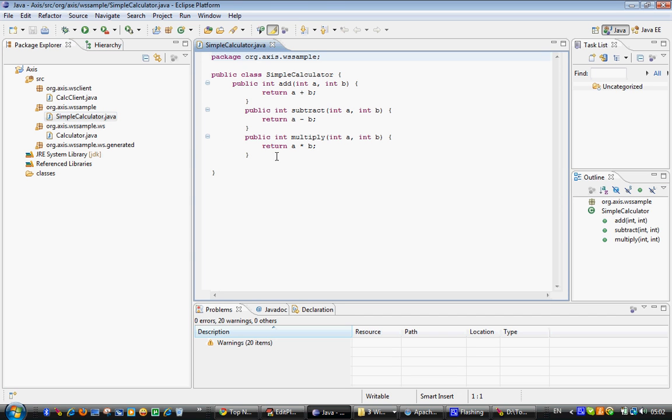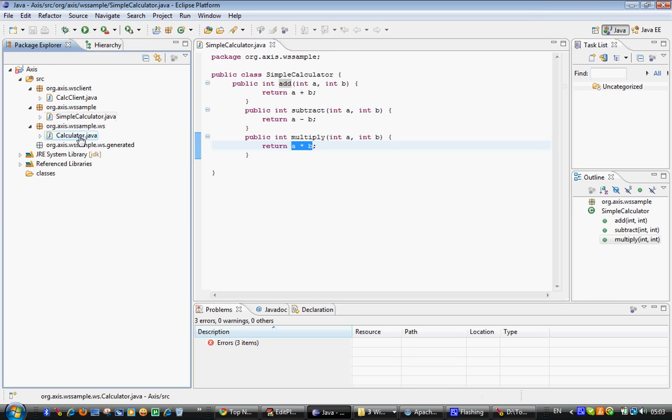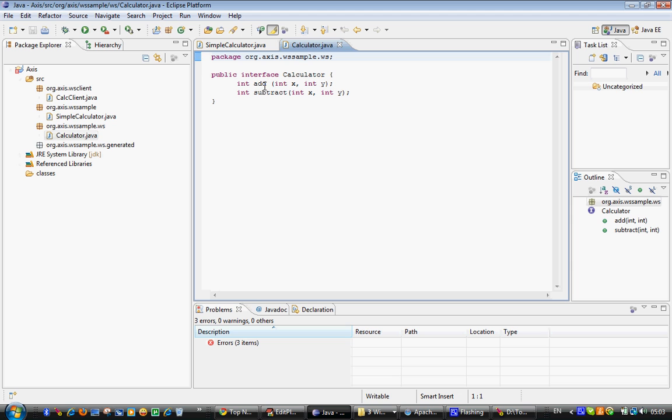Okay, this is the class file which basically has three methods: multiply, subtract, and add, and it returns whatever value you are asking to calculate: the addition, the subtraction, and the multiplication, simple methods. And I have an interface. Basically it's an interface which has got add and subtract methods.